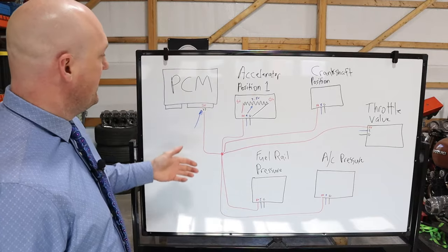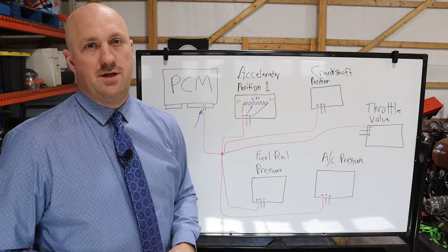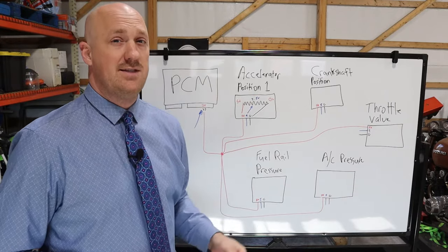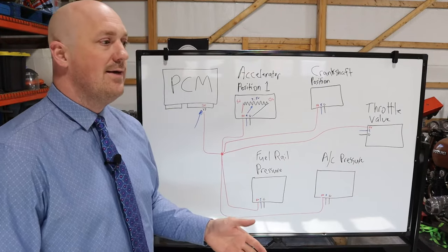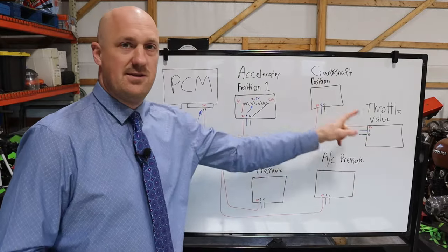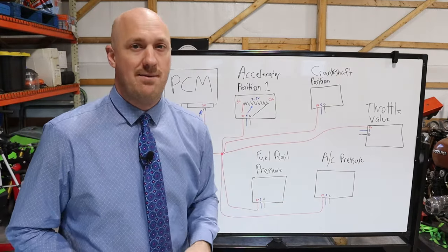All right, so let's say you've got this back probed, you've unplugged all of the sensors on the circuit, and you still have no voltage at your 5-volt reference. So what is the next step then? At that point, it's probably not a grounded sensor internally. That's good news. Why is that good news? Well, maybe you have to do some additional detective work there, but now you know that all of these sensors are okay. And that means you don't have to pay money to replace any of these sensors. So you're already a step up. Let's move on to step two.